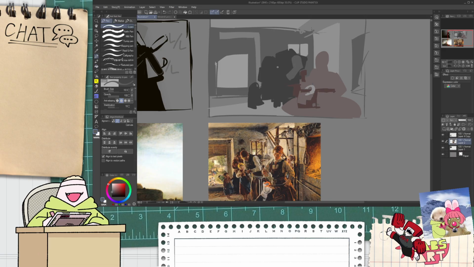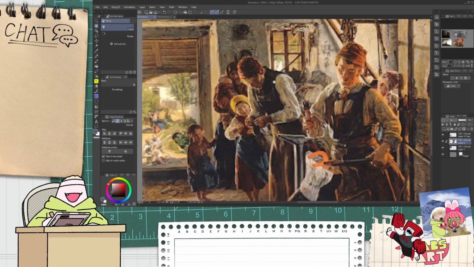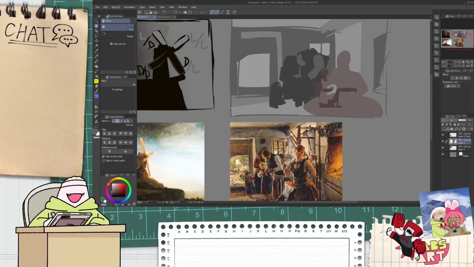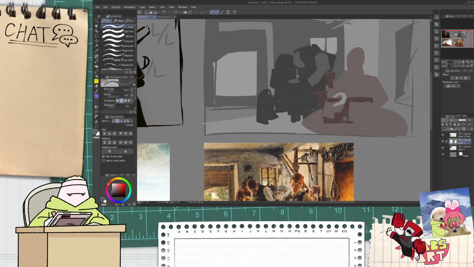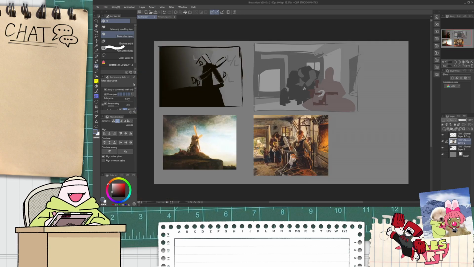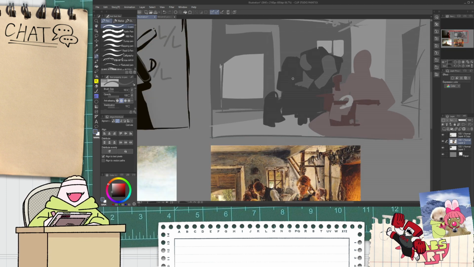Okay, let's put one arm here. The head here. The other arm here. Is he mending a doll or something? I'm not sure. It's a very low resolution picture and it's a little bit hard to see.